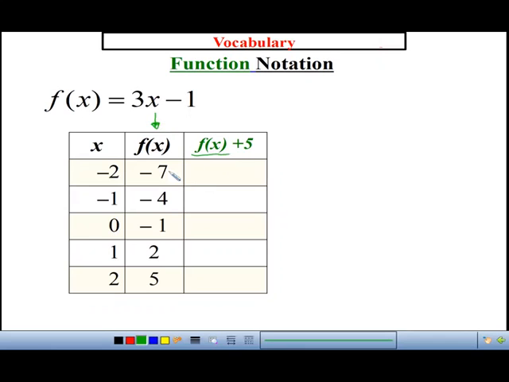So that means I'm going to take the first value, which is what? -7. If I substitute this in here, what do I need to do after -7? Add 5, and what do I get? -2. Let me write that in here so you guys can see it. What is f of x? F of x is -7. But this says to do what? +5. So what is -7 plus 5? -2.